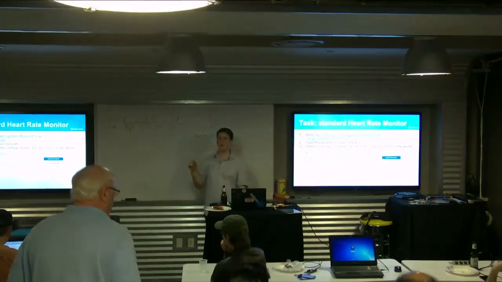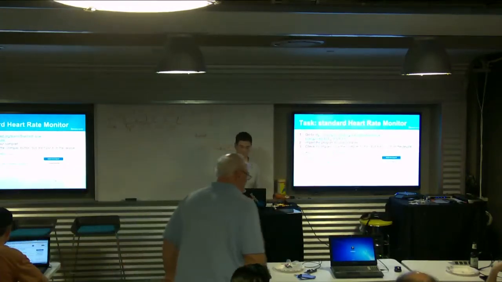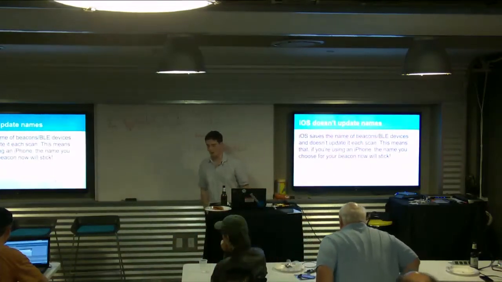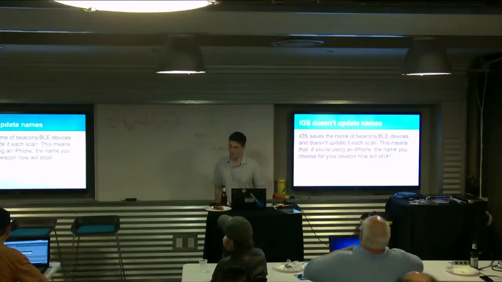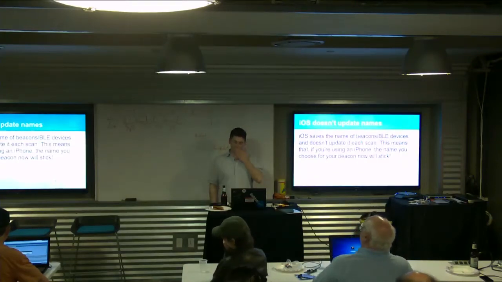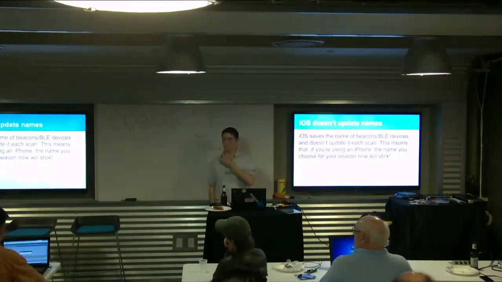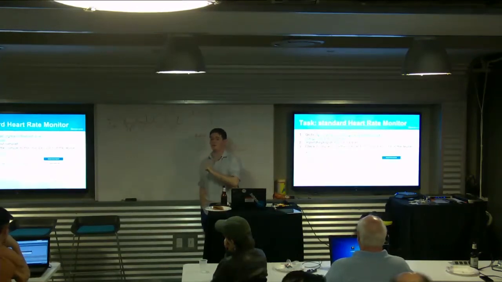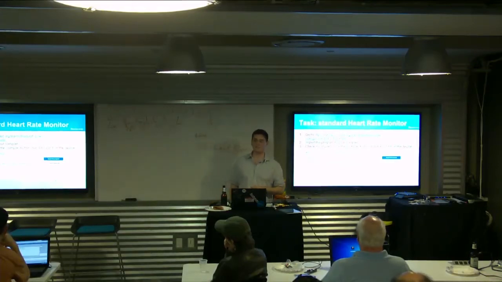This is because iOS caches things. So it's BLE heart rate, not heart rate monitor. Yeah, sorry. Heart rate. That is the name of the example, my bad. So make sure you do not put it on your device yet. This is because Apple does weird things with name caching.